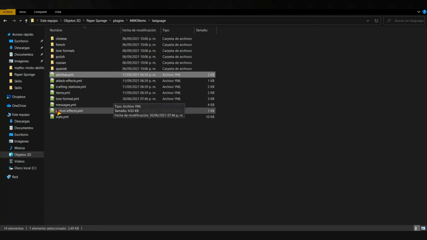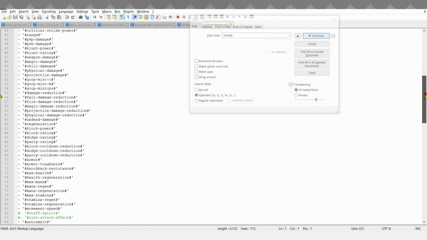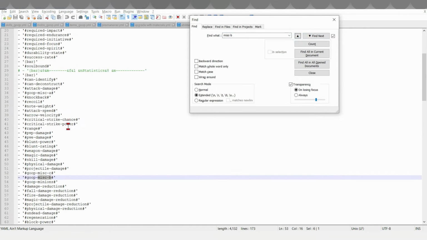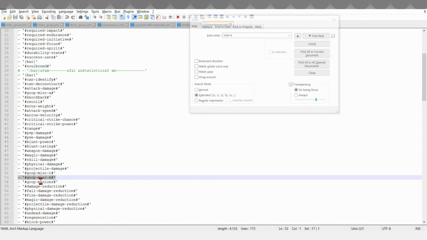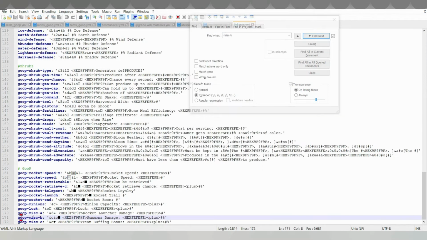And if you want, you can come here to lower format, include it. It must be there. Whoops. Here. As you can see, I have it included here somewhere between the damages. You might want to put GOOP Minions B in here. Likewise, in stats, you define GOOP Minions B as whatever you want. I called it someone's damage.